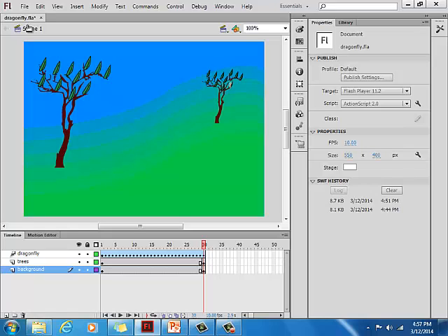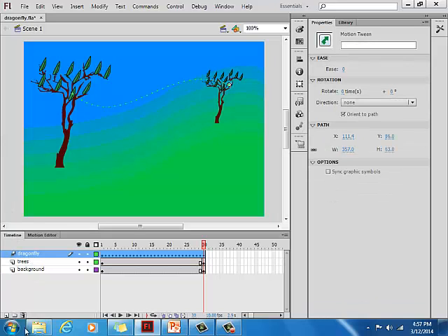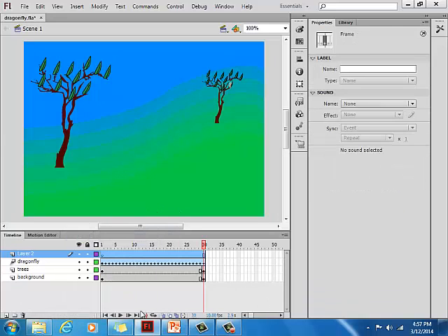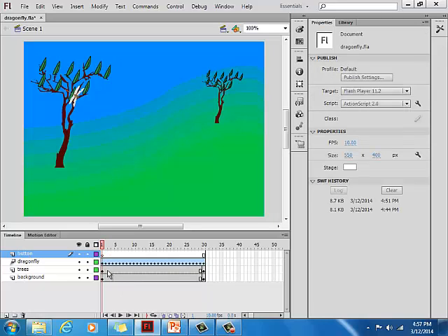Insert a new layer above the dragonfly layer. Then click Frame 1. Name it button, and click Frame 1.